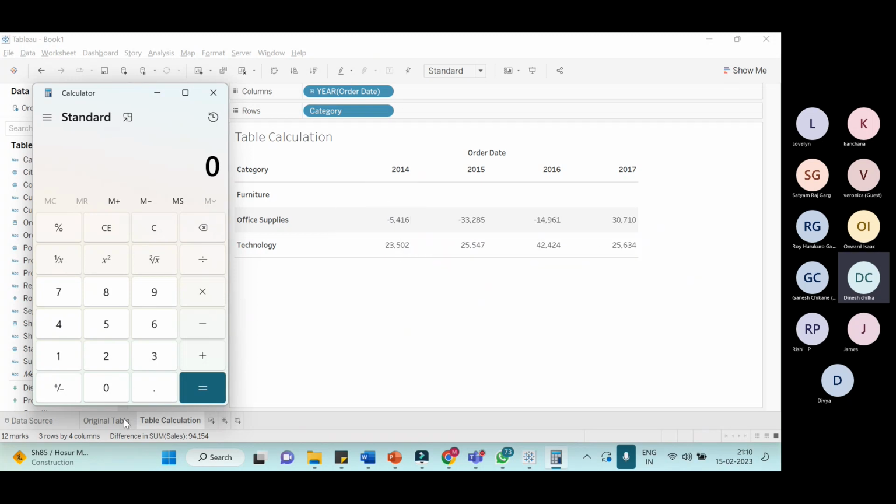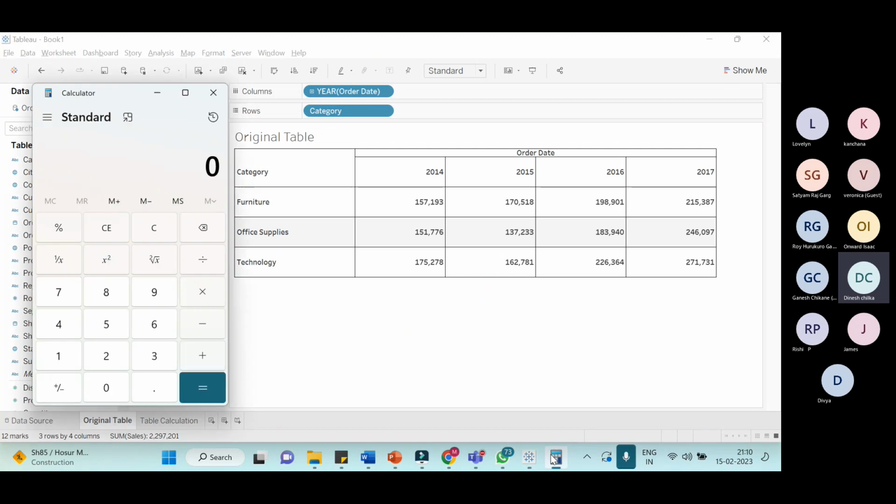Because if you go to the original table and open the calculation again, 1,57,193 minus the same amount, it's showing zero, right?